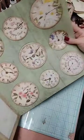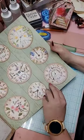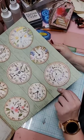So, I like the clocks too. That is really cute.